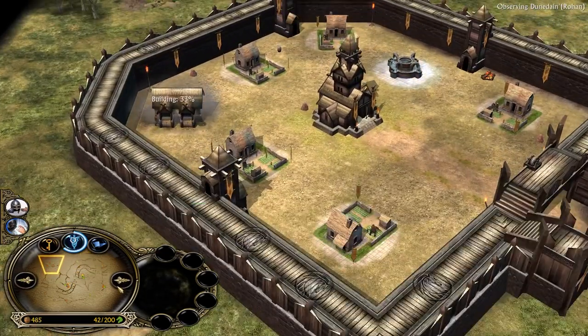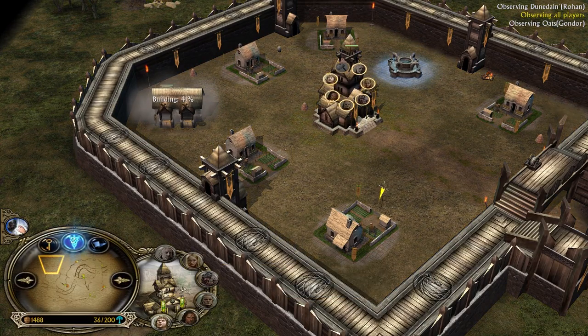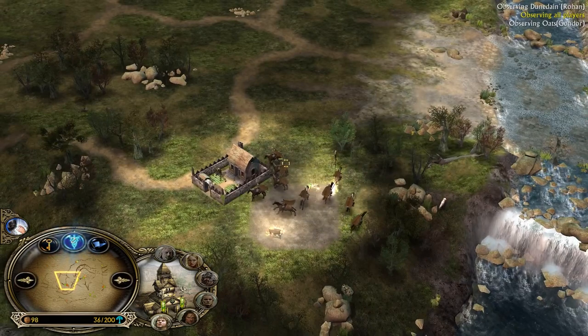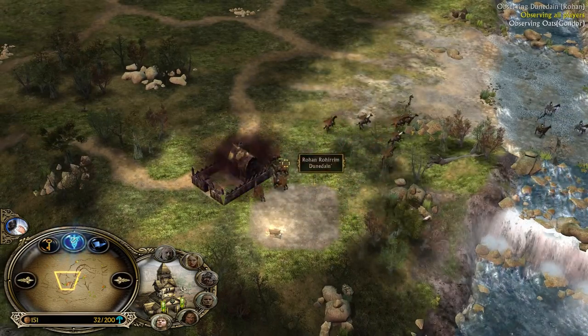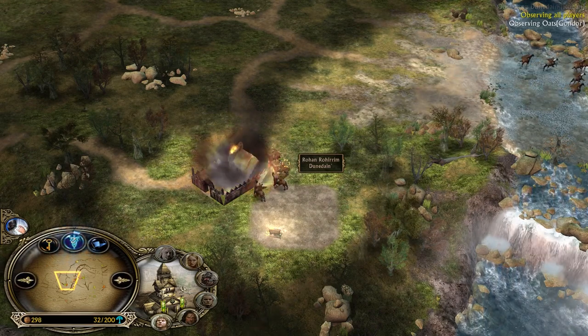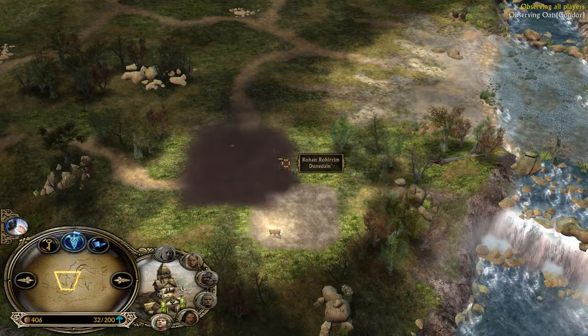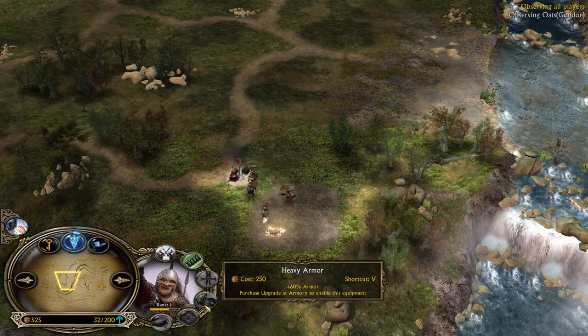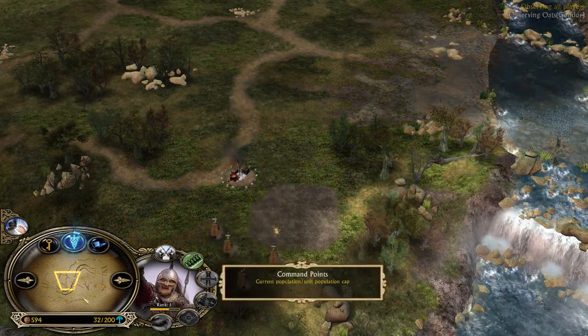So what is the plan? Will Rohan rush Entmoot? That is going to be the question. I mean, Dunedain is a player who doesn't like to go for the Entmoot. He likes to play like a long game, with upgrades and all that crazy stuff. So you might see a late game potential. But I believe a late game is going to be harder and harder for the Rohan faction against Gondor.